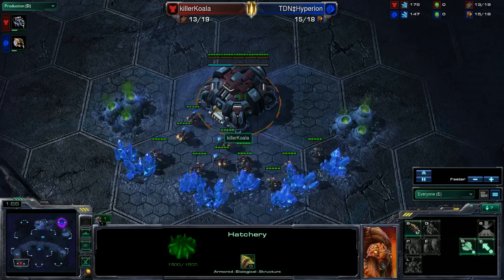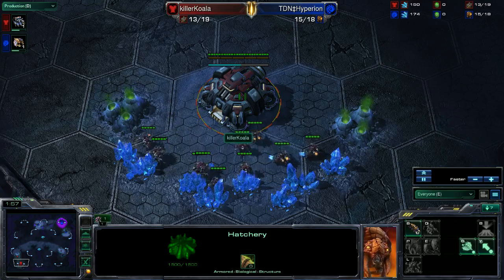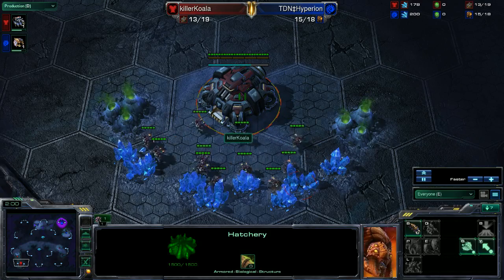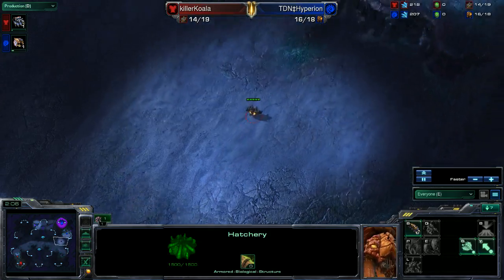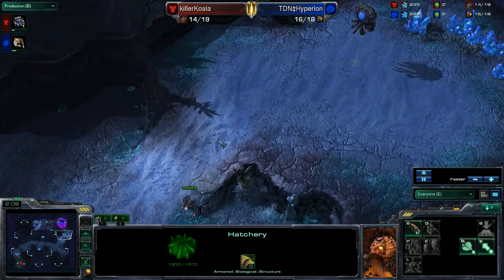Queens also got a range buff as well, and all their attacks are ranged now, which I think is the correct way that they should have done it. So this is a game, it's a platinum level, so we'll see how this goes.